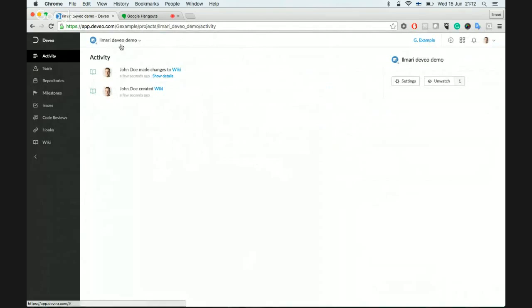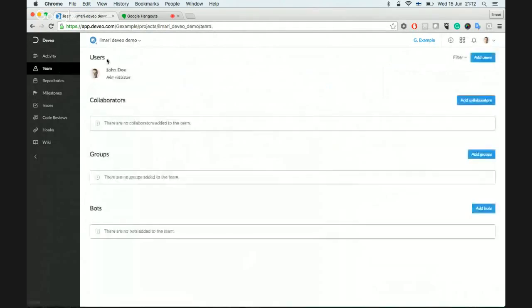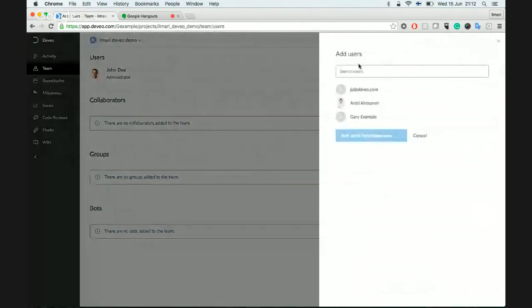So in Deveo, we control the credentials to a particular project. And so I can add to this project individual users, through the link I can see here. Okay, so this company only has three users, and they are also just for demonstration purposes. But let's say our business development manager Antti with a developer role.